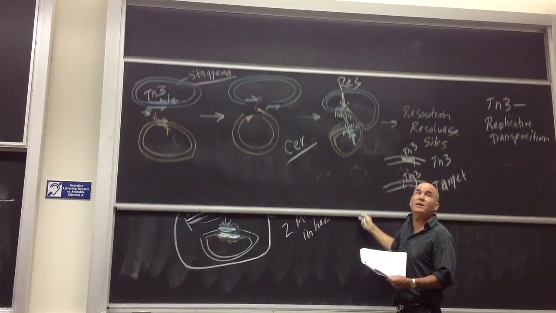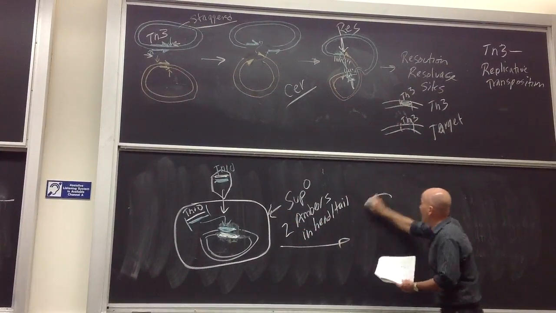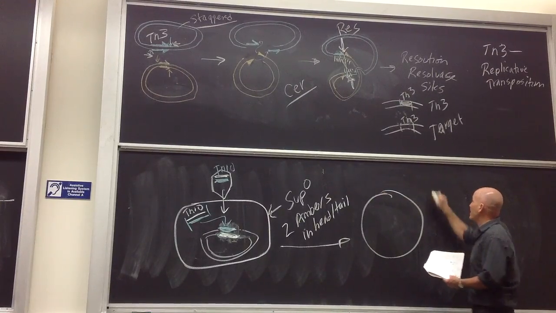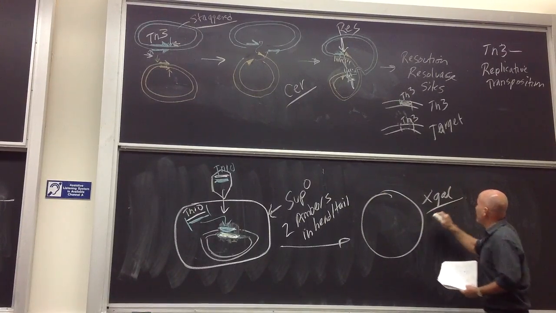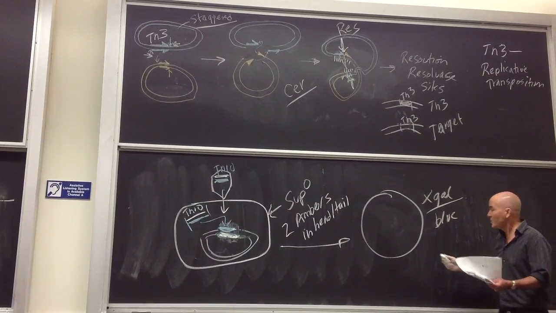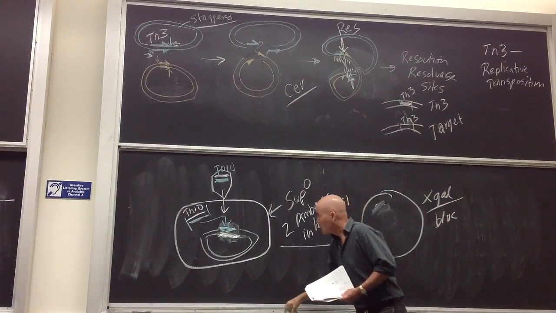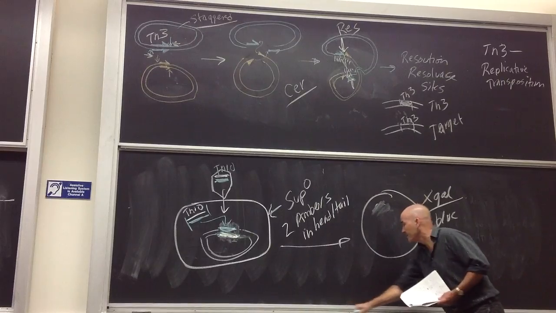So here's what she did. You want to know simplicity? She took these guys after infection and put them on lac indicator media, which you know about. I think she used X-gal. I talked about that. It makes a blue color when it's cleaved by beta-galactosidase. And here's what she found. Oh, let's see. We're going to make blue and white, just like we did.